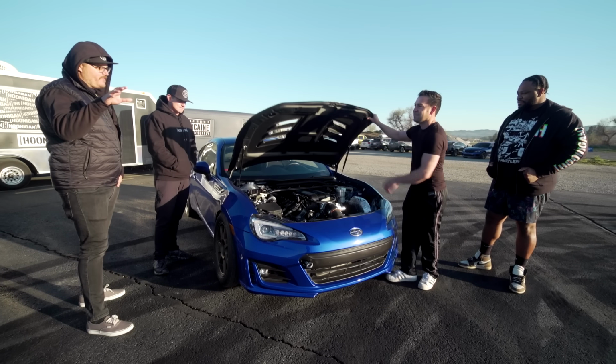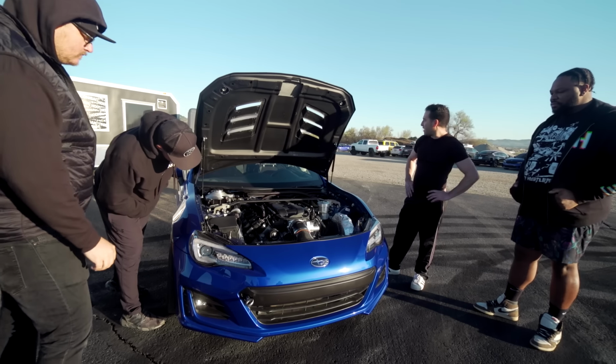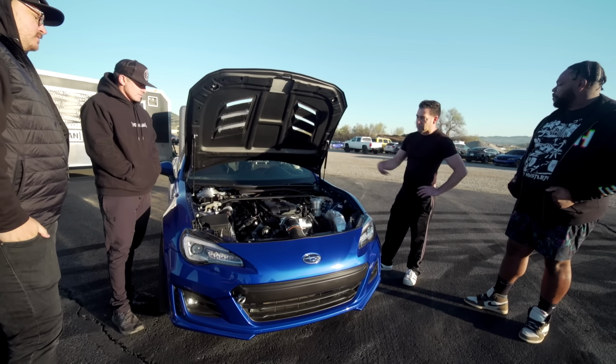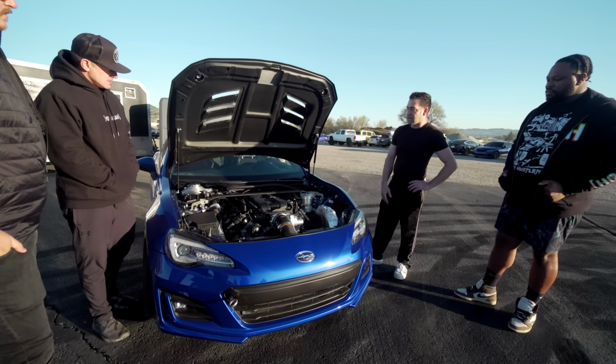What was it like to go from a Viper to a stock BRZ? I bet that was thrilling. I didn't even drive it. I drove it home, and then I started ordering parts for it. I started out with an LS3, but it blew up real quick. So then I had some other guys build me an LS7, and that blew up real quick. So then I found this guy in Napa. He built me an LSR-based LS7. I've been beating the crap out of this thing ever since I got it.